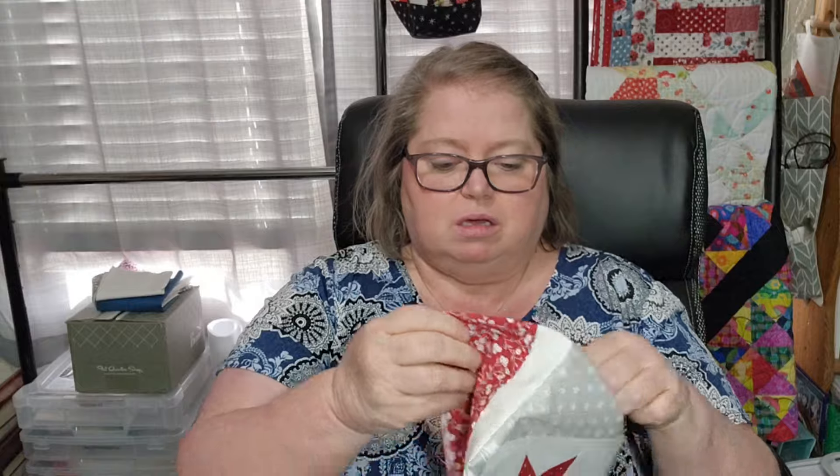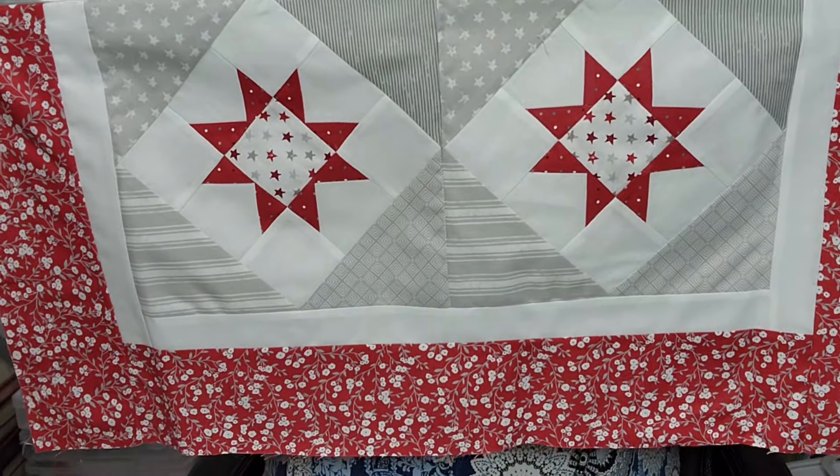I pulled out a subscription box — and that wasn't real quick. That was my Open Gate Quilts subscription box. It was a table topper and I love it — it's the Old Glory line. This is only half of it. I did complete the top, but I still need to sandwich it and quilt it, so I will back and quilt it sometime.